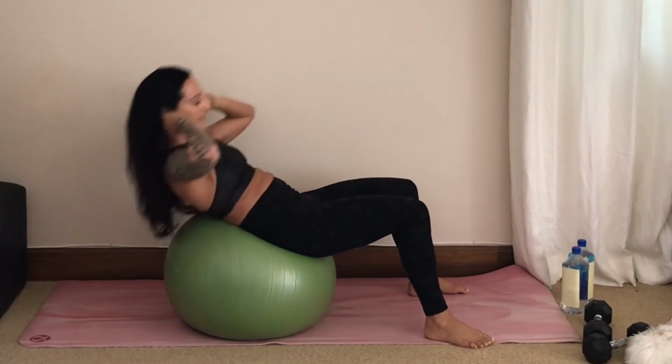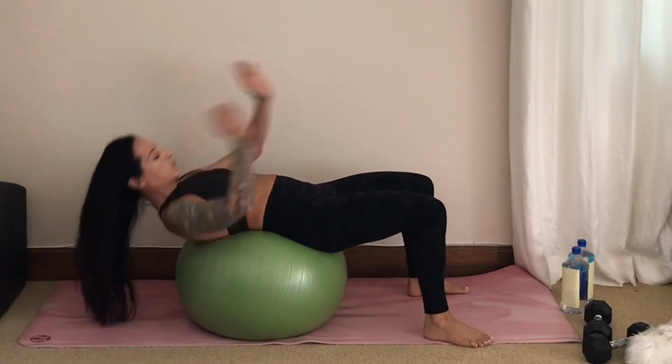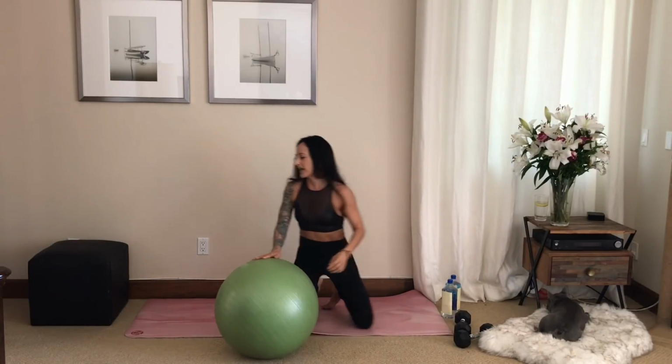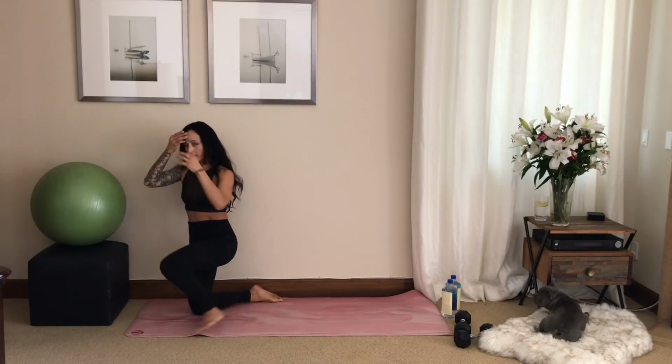Last 3, last 2, last 1. Oh yeah, nice burn for those abs. Beautiful work. All right, let's go ahead and move the ball out of our way.